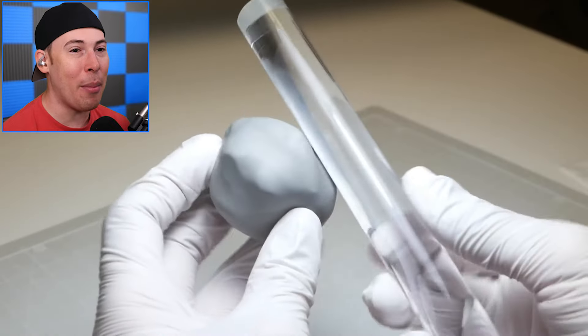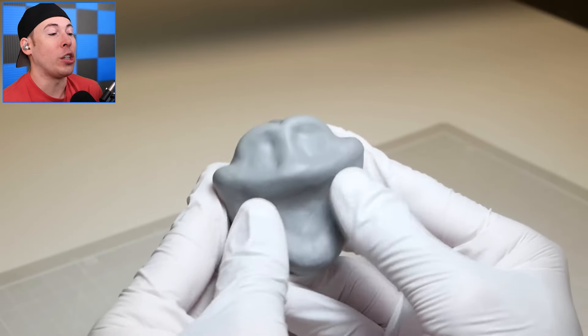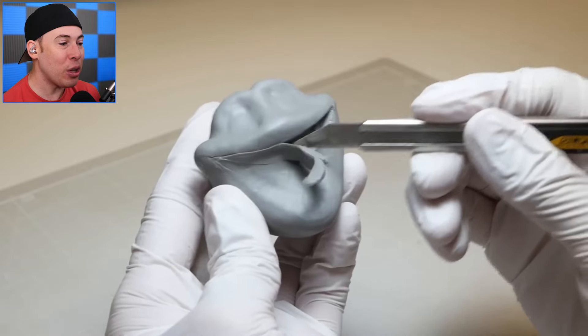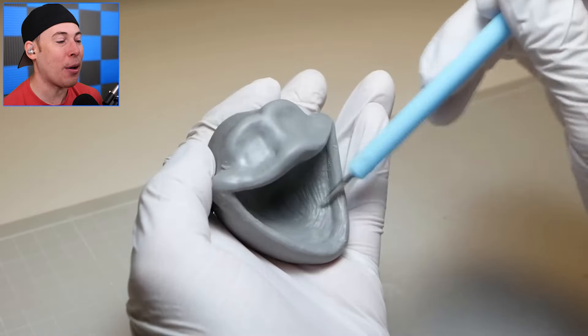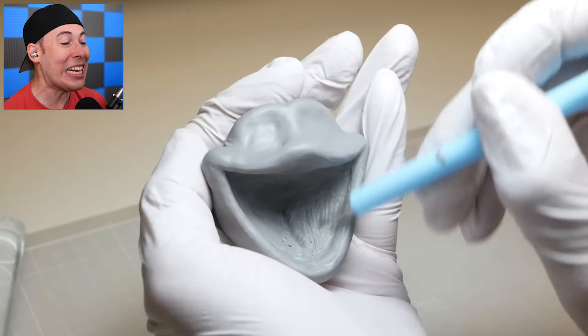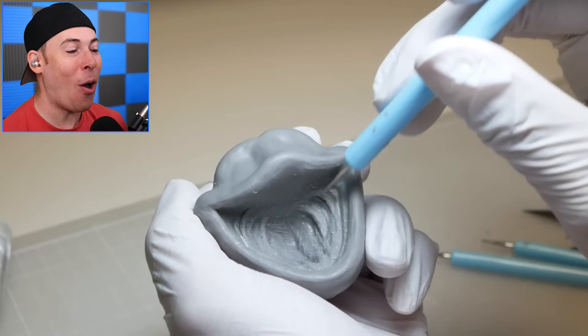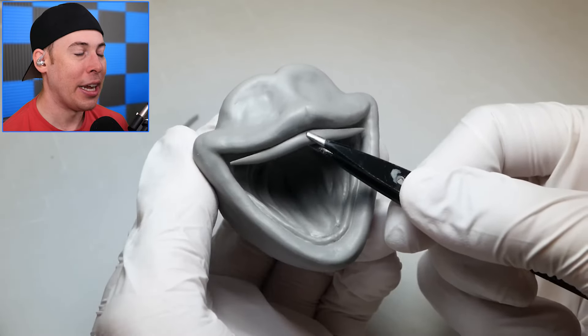Dioramas are a showcase of art form that brings art to life. As you can see, it's very carefully done — everything about this piece of art is insanely calculated and probably took an extreme amount of time to complete. Even the mouth and all the details are done with very fine precision.